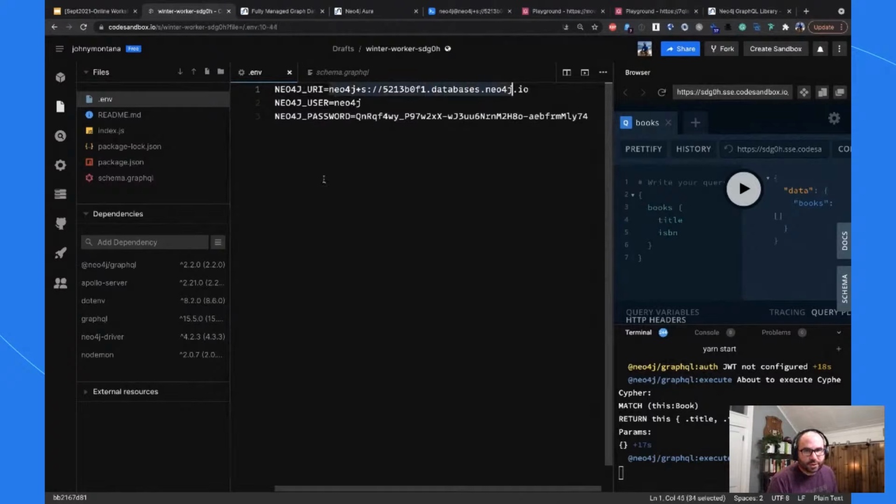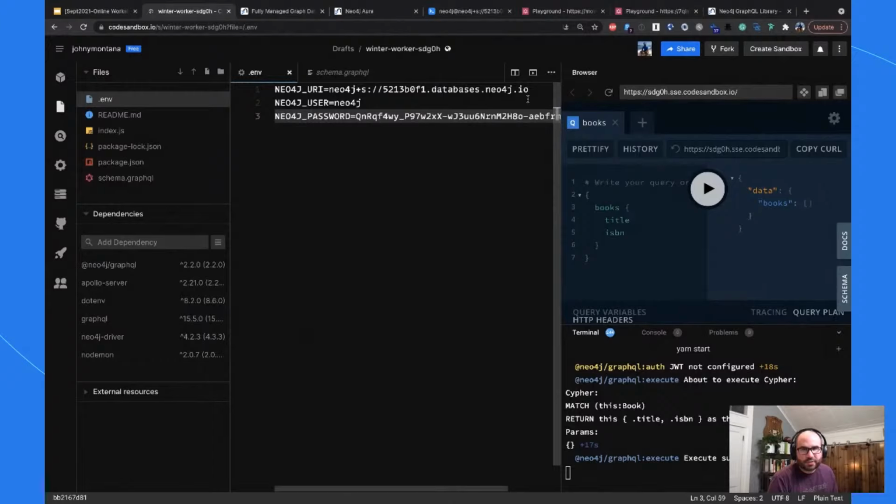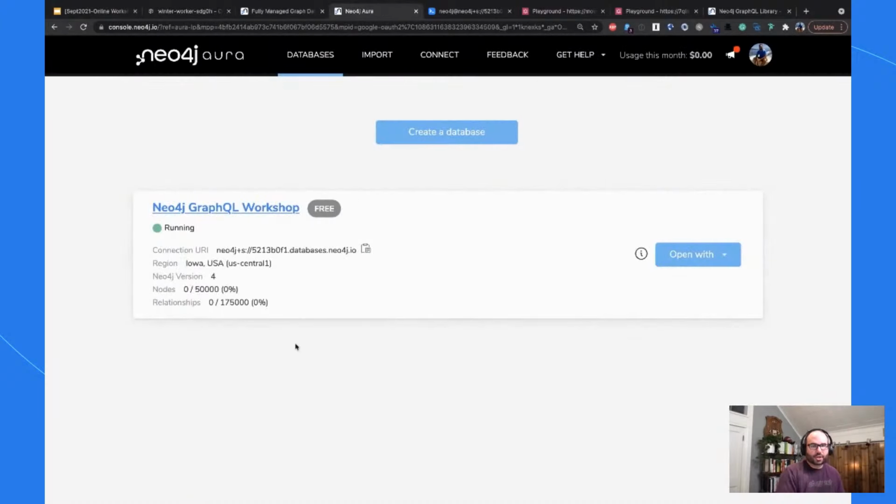So neo4j+s:// and then some numbers .databases.neo4j.io. So if you're getting some error about no routing servers available, cannot perform discovery, make sure that, I guess, your Neo4j Aura instance is up and running, and that you've copied exactly this connection URI.